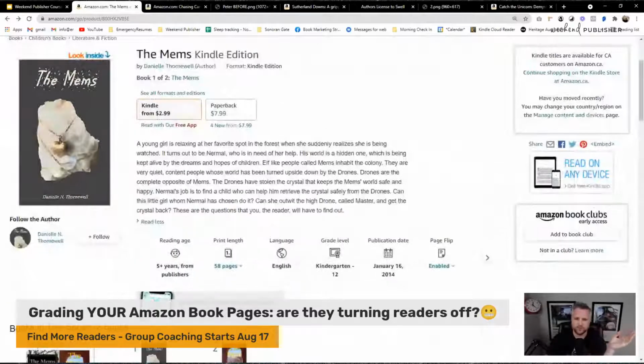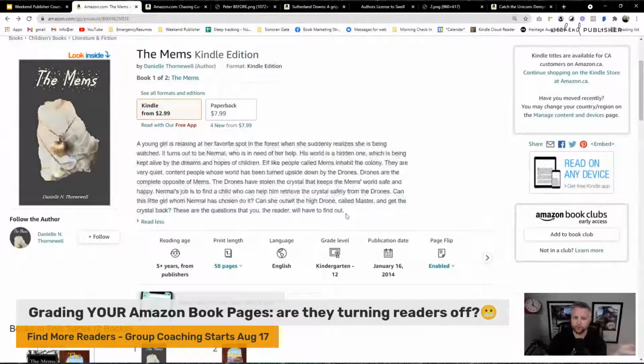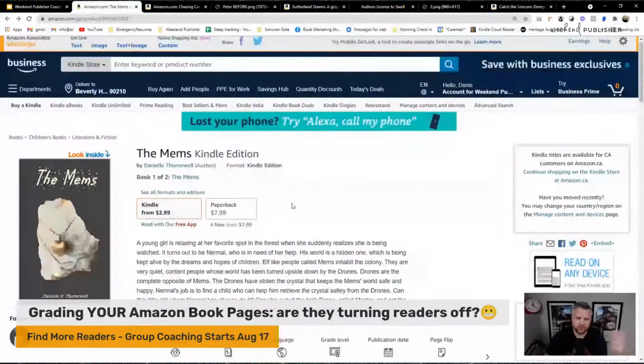The same thing with the description. This unfortunately reads too much like a book report. It sounds like an interesting story, and that's the thing. There are so many great books out there that people just don't package properly, so it doesn't get appeal. People don't take a chance on it, essentially. Reading through this, it does sound like a really interesting book. It just deserves to be packaged really well.